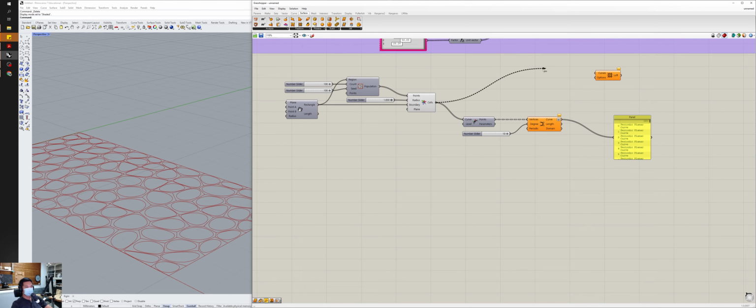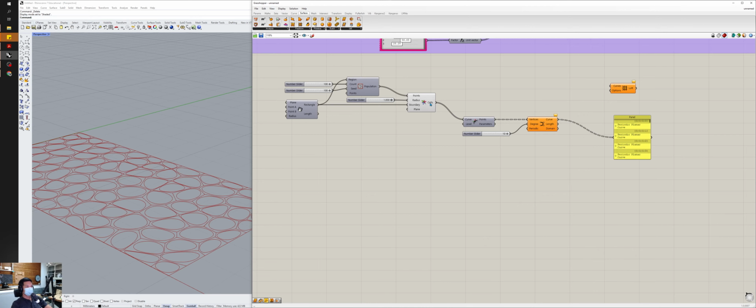I need to think about this a little bit. I want to loft cells to this curve. I wonder how that result will be. Because I actually need to put each one, so maybe I need this structure here.